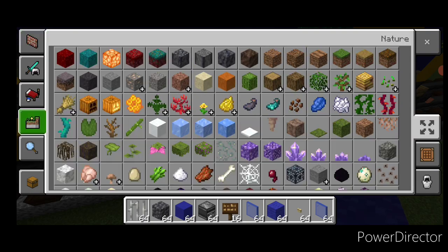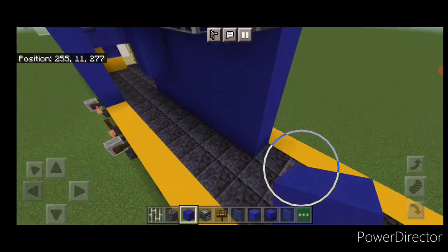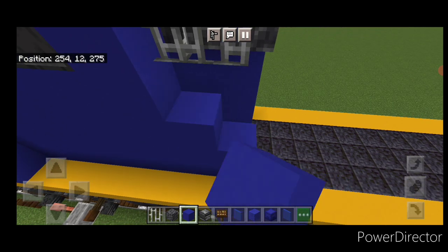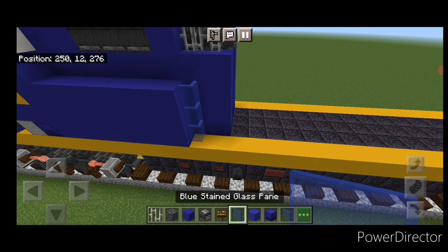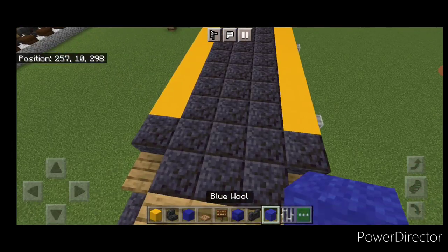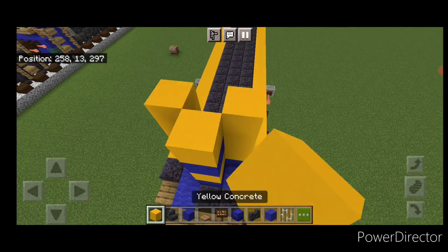Come in and get a blue shulker box. Right here put two shulker boxes, leaving a stair-up to the door. Do the other side — come right here and fill it all in four high with blue concrete to the back of this section. Down in this corner go three high with blue concrete and bring it six blocks back from the cab. In this corner, three blue stained glass panes. Then back here change these two to blue wool, and this one over here. Take blue concrete and do a pattern: a layer of yellow, then yellow on each side with blue in the middle, then two layers of yellow.